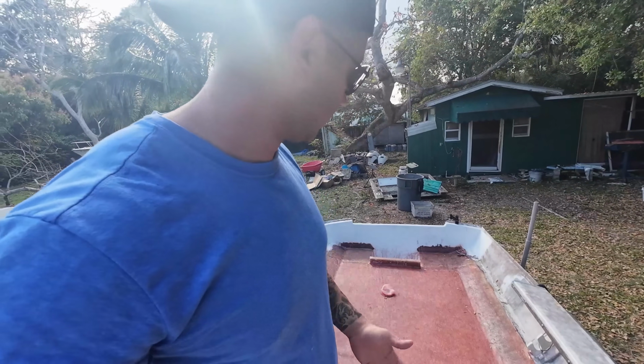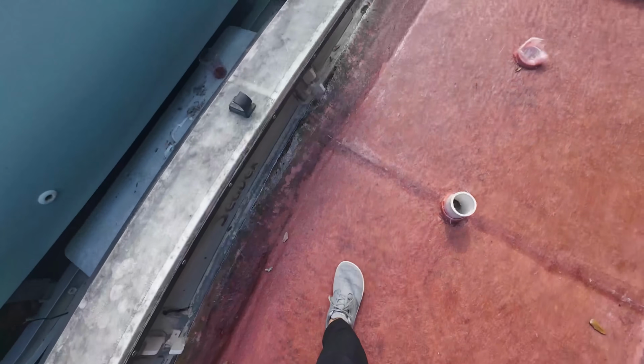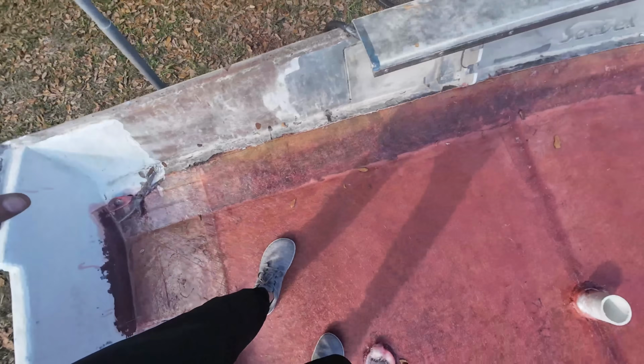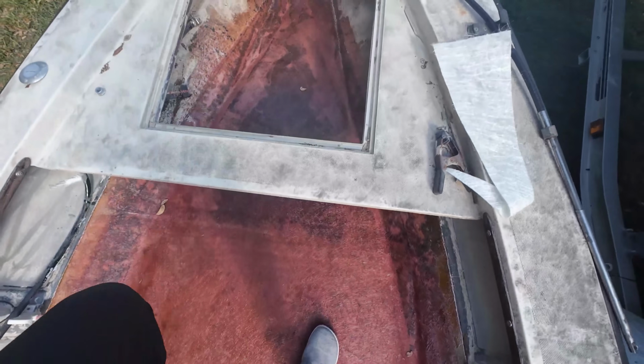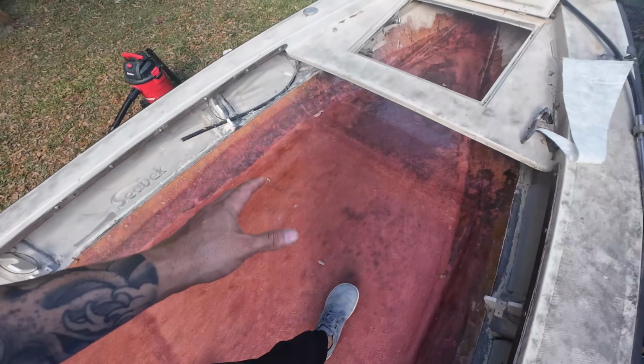So it's the next day, and we have some light so we can actually see, and the floor is, I mean, everything came out fantastic. I'm really happy with how it came out. This thing is as solid as a rock. It feels so strong. Let me give you a quick breakdown of what we did.